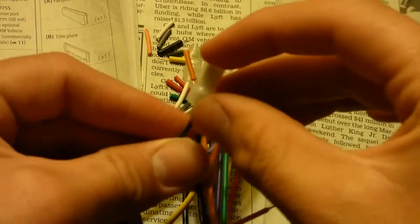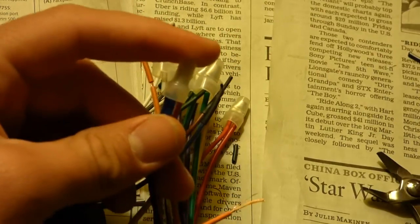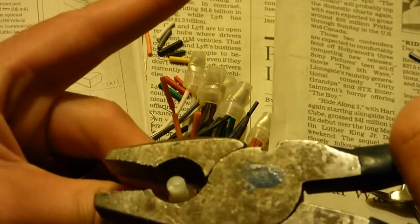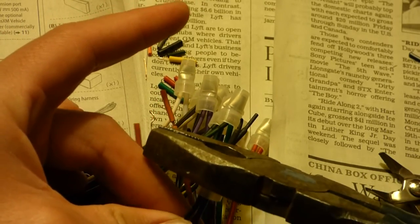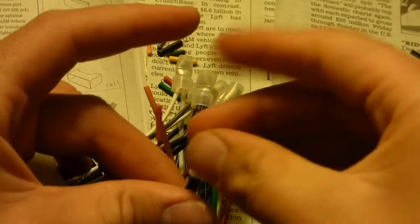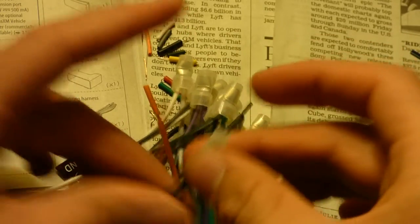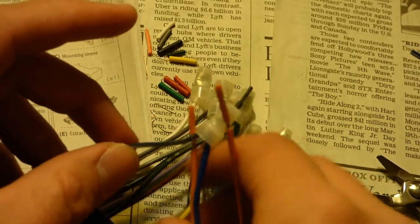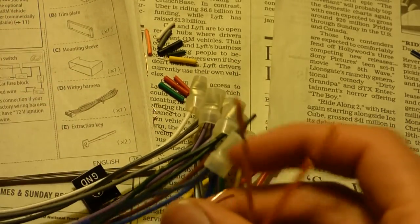Go ahead and at this point put another wire crimp on here. I'm going to take my big pliers that have a sort of wire cutter thing in there and crimp it on. Don't need to apply too much force, just so that it's completely snug. And the wire crimp will also help hold the wires together. So that's for the power antenna.